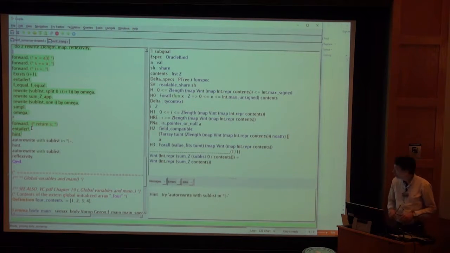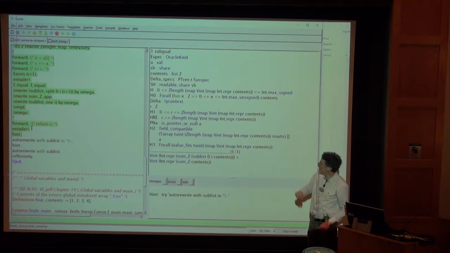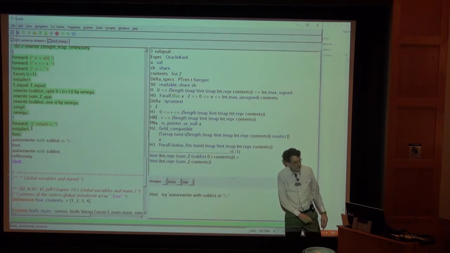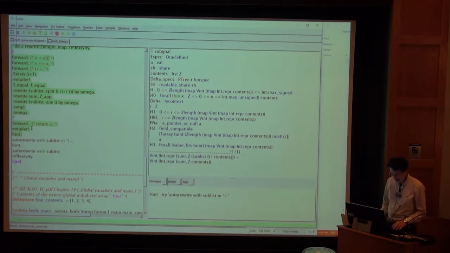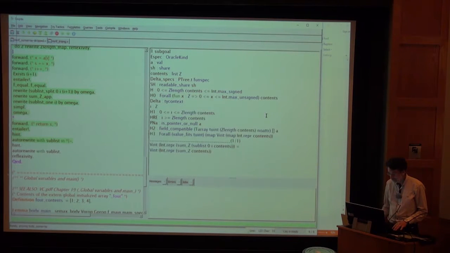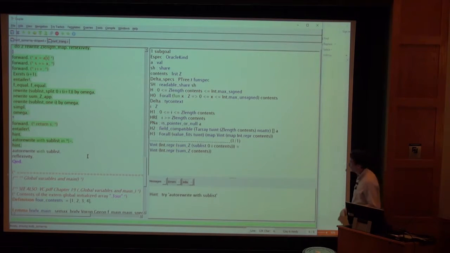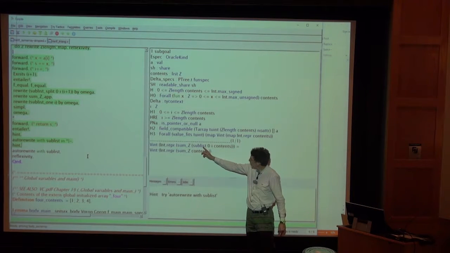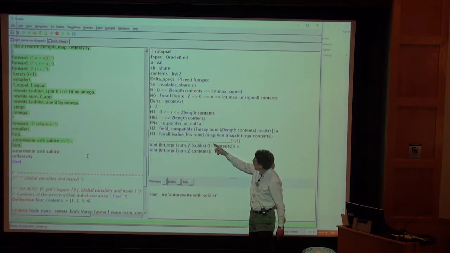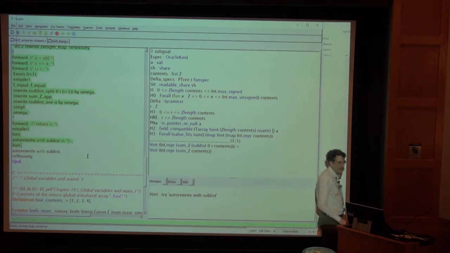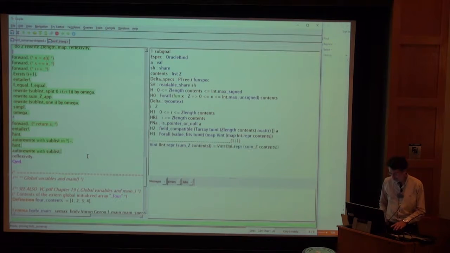Okay, so if you're doing proofs yourself in Verifiable C, I remind you about the hint tactic. The hint says, try this, it might make some forward progress. So when we do that, I think it's going to clean up this thing. Right now it's just Zlength contents instead of Zlength map contents. But it didn't solve the goal, so let's ask hint for another hint. It says, okay, try autorewrite with sublist. So autorewrite with sublist is able to simplify this down to just contents because it uses the fact above the line that it can calculate that I is the length of the contents. So fine. And now that's just provable by reflexivity.